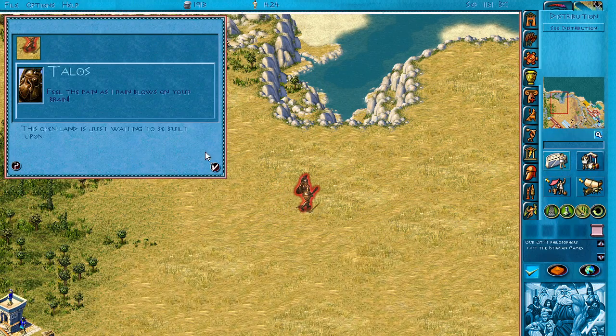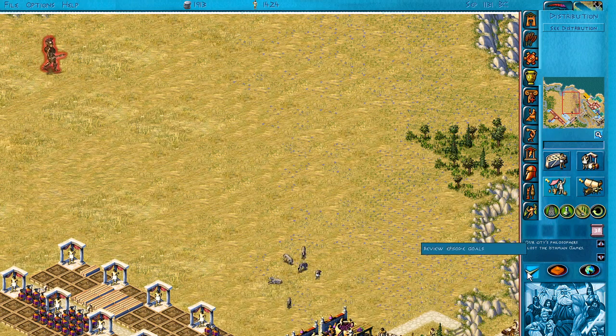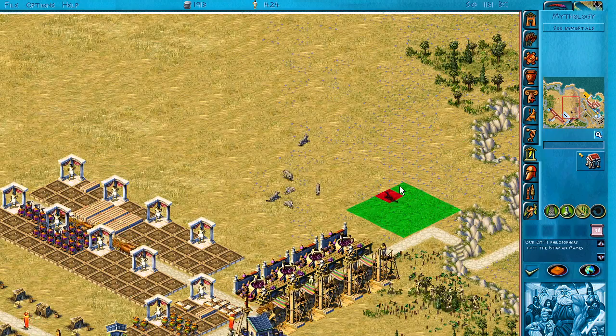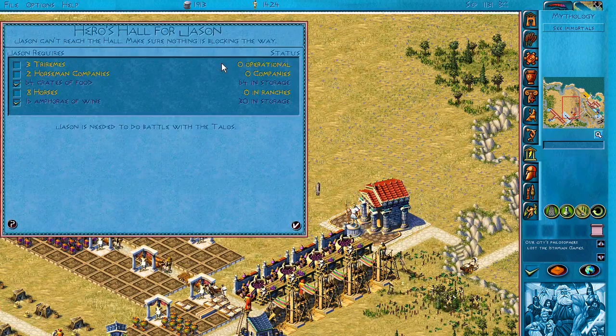Oh, of course, Talos is here. I forgot about that. Oh, crap. Well, the mission is just to get the stuff. So did we skip having to deal with Talos? Have I skipped that? So here's the Hero's Hall for Jason. Let's see what Jason wants, shall we? Let's put it down. Jason wants 3 triremes, 2 horseman companies, 64 crates of food and some horses. Oh, crap.